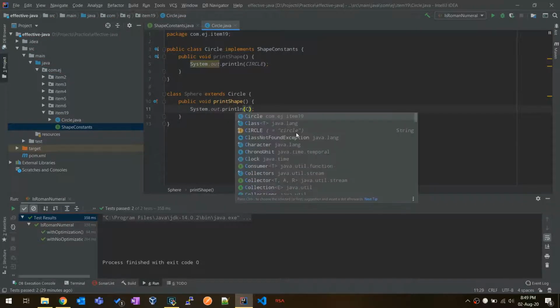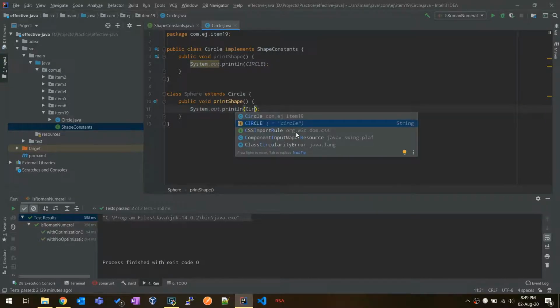Now if you see, I'm able to see this constant circle, which is not actually applicable to the class Sphere.